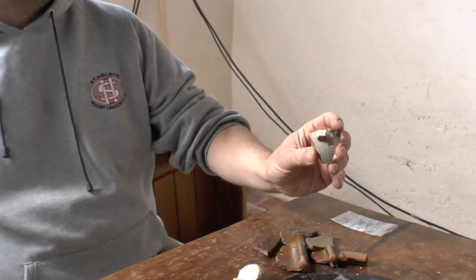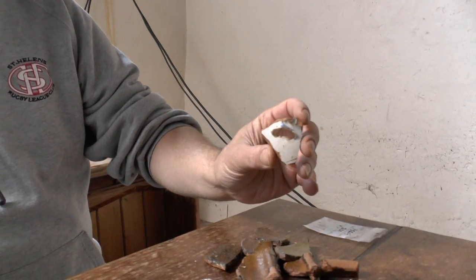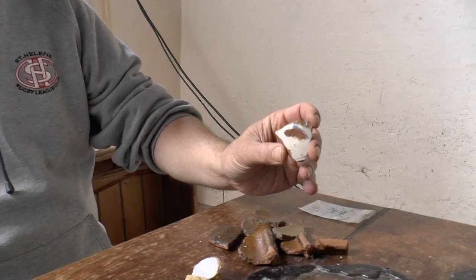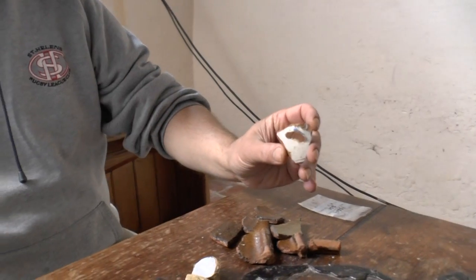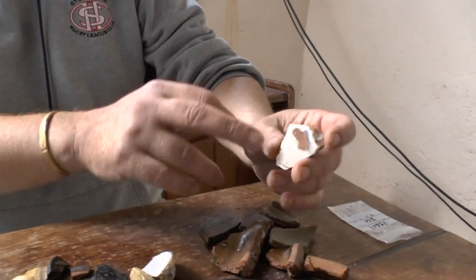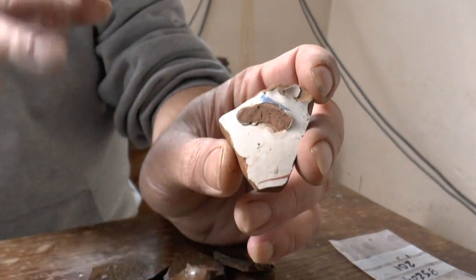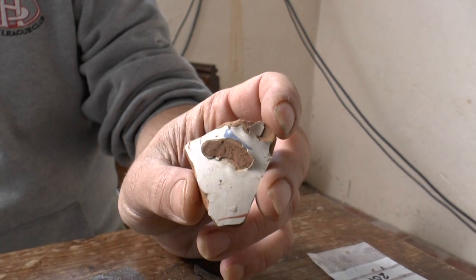There's things like this. This is a piece of Spanish tin glazed earthenware, generally referred to as Maiolica or Delft, but as archaeologists we call it tin glazed earthenware. Now this was real exotica in the 16th century. We weren't making this in England, so we don't know exactly what sort of a vessel this was, but you can see it's painted, it's got red and blue painted decoration on it. So this quite possibly would have been something that would have sat on the table almost as a centerpiece of the table.